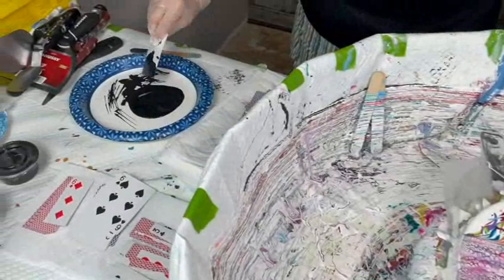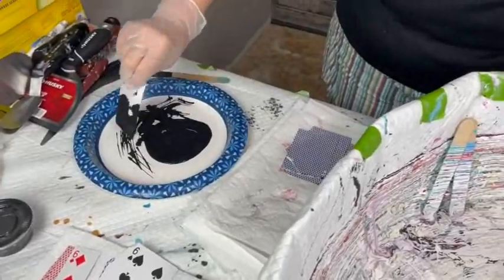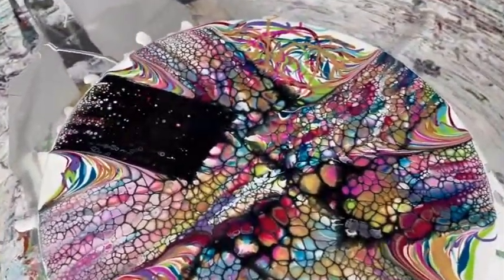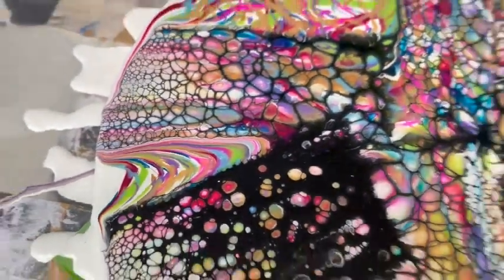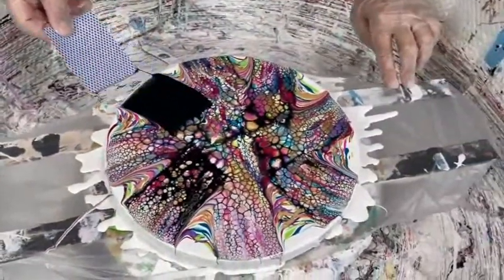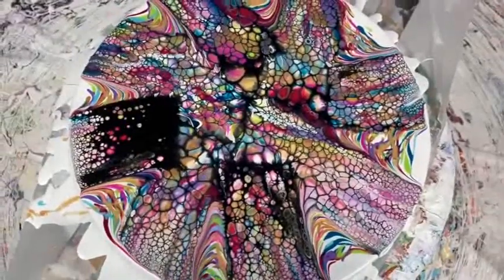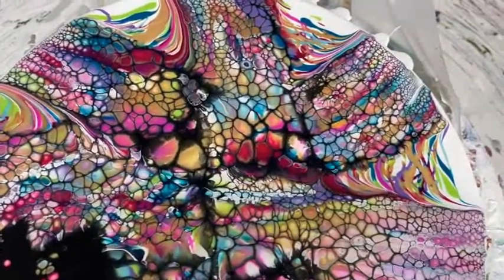What do you think Phil — should I try to fill them in? He wants me to show how much cell activator I'm putting on the card so viewers have an idea. Kathy calls those spaces between the swipes 'the rivers,' and as she said you can either leave them or use smaller cards to fill them in. As you can see, the swipes are creating just an unbelievable amount of beautiful colored cells.